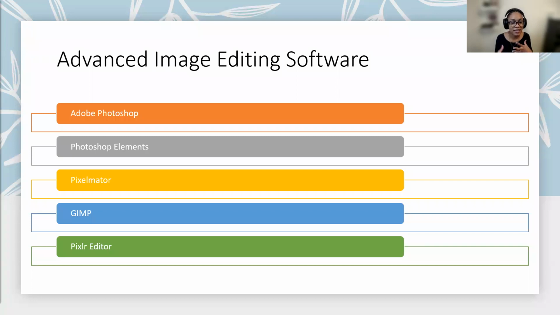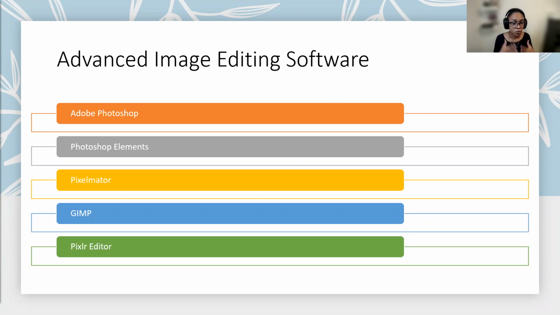It gives you access to some of the most popular features of the full version of Photoshop, but usually costs around $100. While some advanced Photoshop users could get frustrated because of the limitations, Photoshop Elements is definitely a good option for beginner to intermediate users. Now, Pixelmator is only available for the Mac, and Pixelmator Pro includes many of the advanced features found in Photoshop and usually costs around $50.